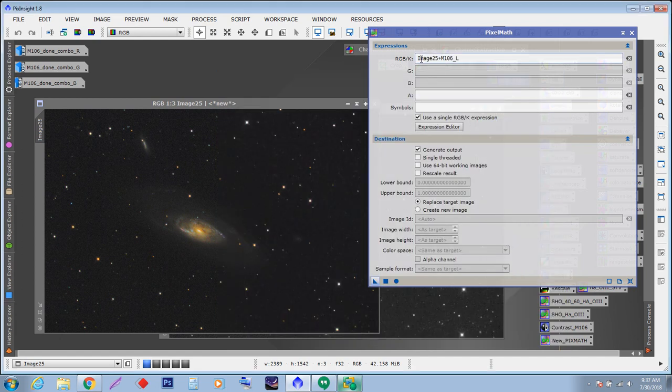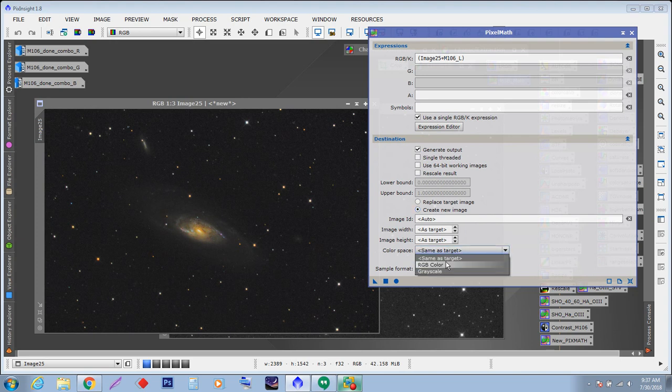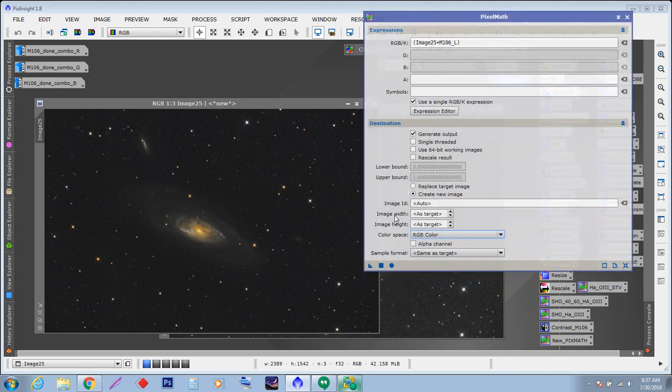So let's try that. And let's maybe just, I'm not sure if you're allowed to put them in brackets, but there's something about brackets that you have to try. Let's try RGB plus luminance, and let's see if we can create a new image and make sure that it's RGB color. So single. This is probably not going to work, but I'm just experimenting. And then I'll close this video and we'll go on to the next one, which will be talking about a different subject besides dynamic alignment. Okay, so let's see if we can apply global. No. Let's try.